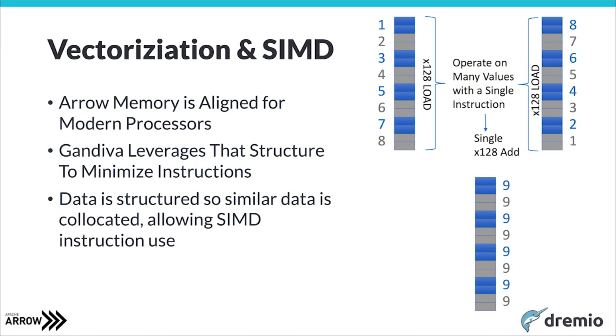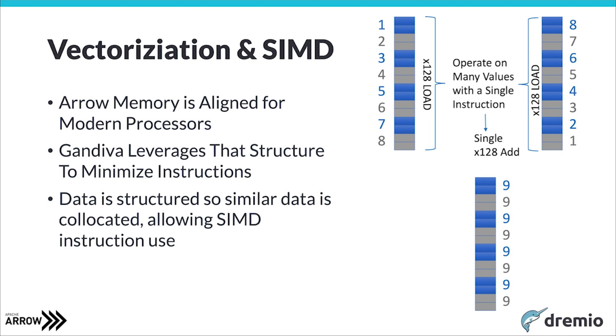Another is that we've lined up this data to be designed to work well on modern CPUs. And one of the things that modern CPUs have is SIMD instructions, or single instruction multiple data. And that means that you can interact with multiple independent values simultaneously with a single instruction. And so here, let's say that I've got 4 2-byte values that I'm adding to 4 other 2-byte values. Okay? Normally I would do that one value at a time. But with SIMD instructions, I can say add all of these at once and then get a new result.